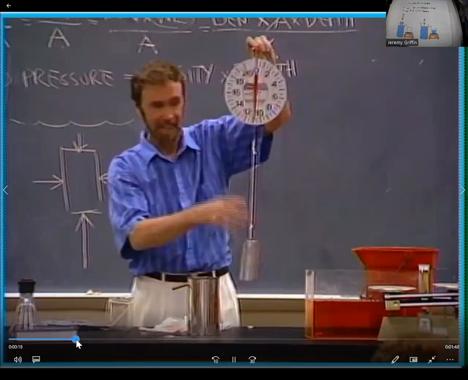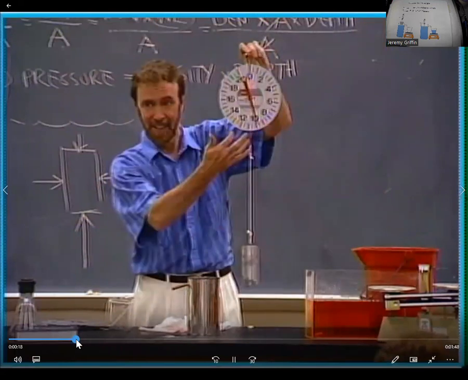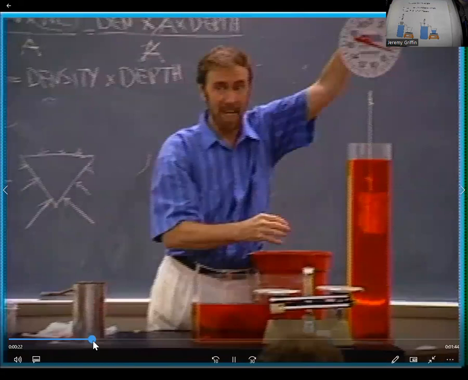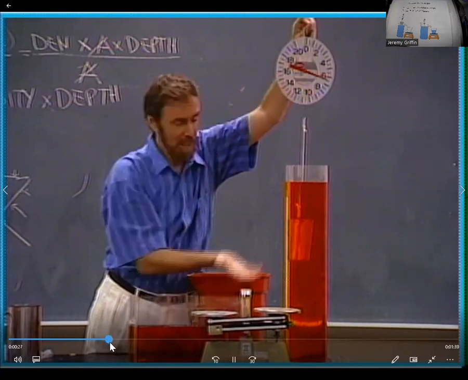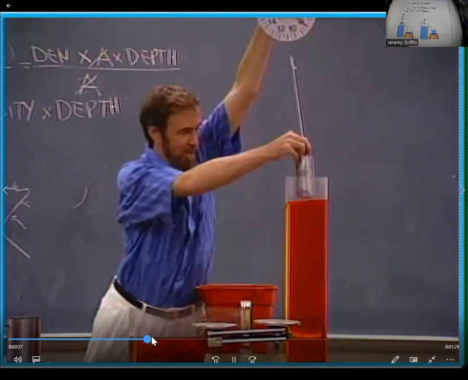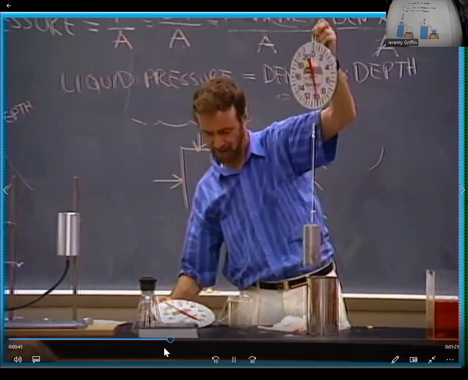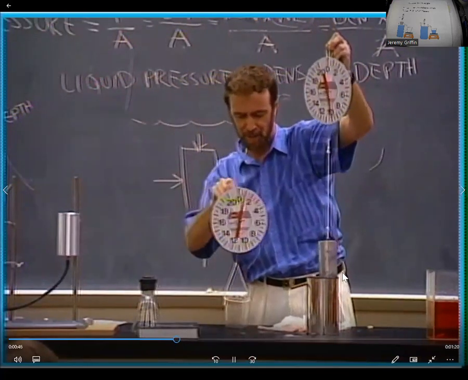You guys see that object weighs about 10 newtons. I think it's 1 kilogram, right? So 10 newtons. They dunked it in water and see how it went down to 6. So see, it lost 4 newtons of weight. Then it's going to read this thing. Water.